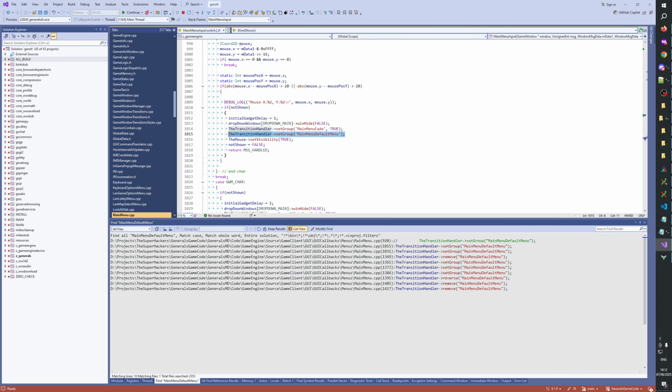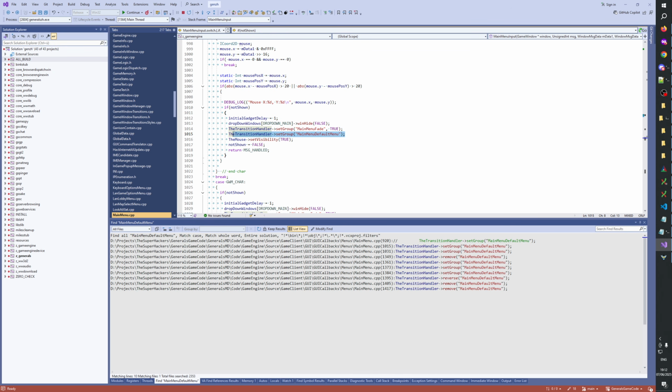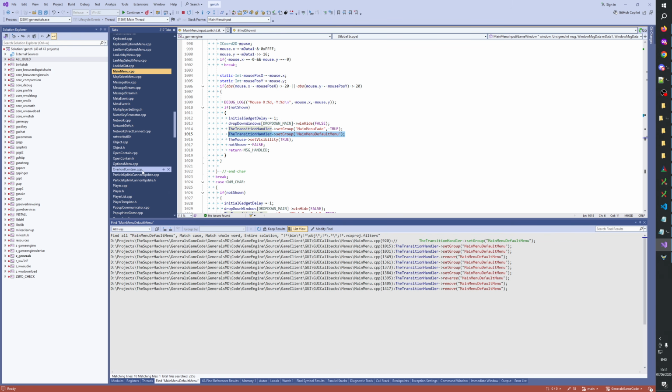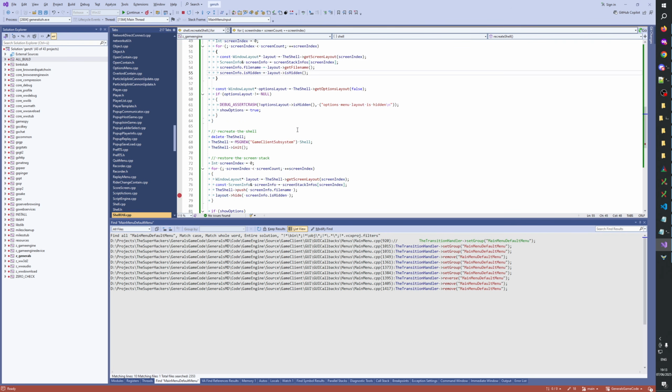What happens if we set this guy to true? Immediate true. Immediate means it skips it. Look at that. So maybe if we set the default menu to skip, maybe that will work. Shell util? Maybe.